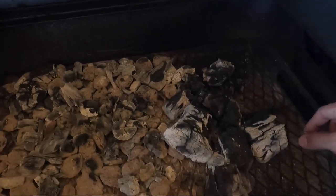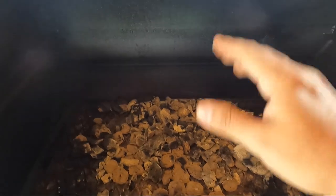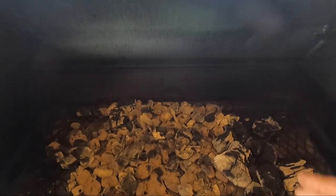You kind of just want one piece of charcoal per little square of real estate on the grate. You don't really want to pile them up. If you do that, it's going to get incredibly hot and you really don't want that. This happened to me, so please keep that in mind and do not make the same mistake that I did.